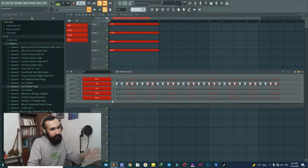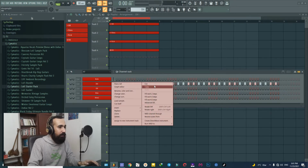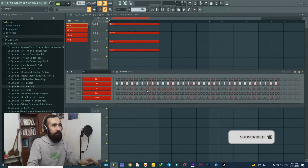And then we go to our rims that I'm going to layer, and it's really easy. Okay, let me cut this. This is on the open hi-hat. I'm going to go to the hi-hat and just paste it here. Okay, so that's our hi-hat.